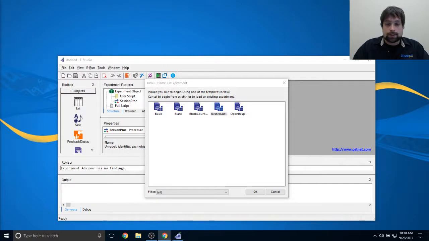So for buttons, we're going to have ePrime jump to different parts of the experiment based on what button is selected. For slide choices, we're going to implement something called an other button. So if you have a series of options, and you want participants to be able to specify their own response, we're going to implement something like that. And then we're also going to have a response based on a slide slider and where the response lies as far as the range is in the slide slider.